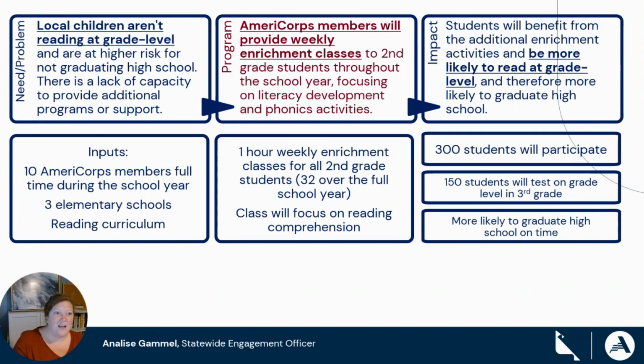This could also be what program components you might already have. So let's say you already have a tutoring program, or an after school program at your organization, and you're looking to bring in AmeriCorps members to help double the amount of students you're able to serve. At inputs, you might put in some of the resources that you're already using for that tutoring program to help show how your organization is going to support this intervention or this program. In the second column, we're looking at activities, right?